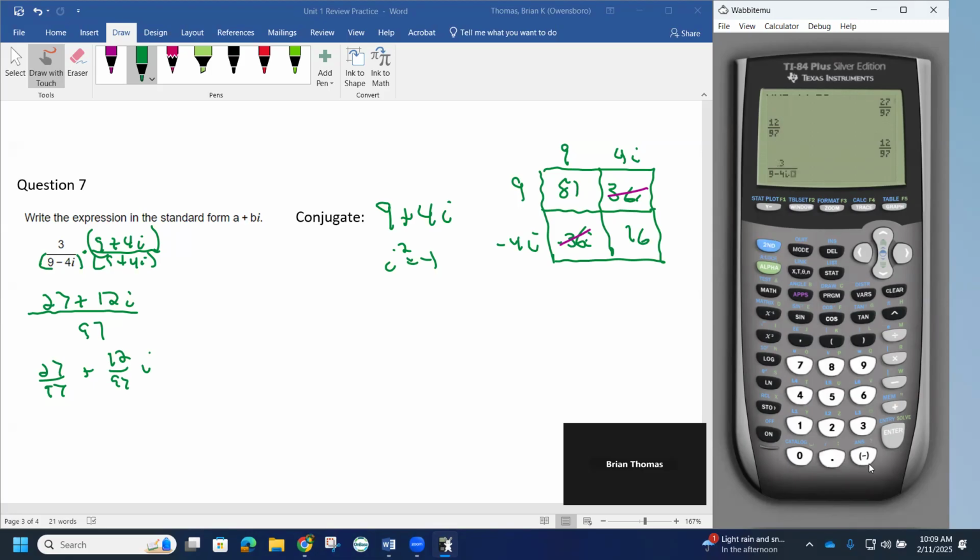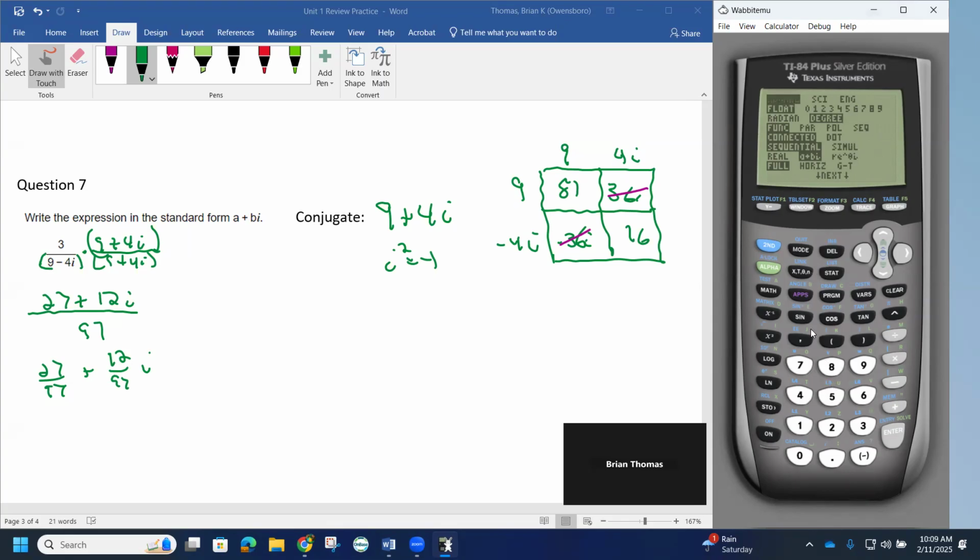So 3 over 9 minus 4i. If I hit enter, it should, let's see here. Did I not hit the minus sign? A lot of times I'll forget that I shouldn't hit the negative sign, I hit the minus sign. So let me go back down there and hit the minus sign. See if that'll work for us. So still got an error. So did my mode change over? So mode, let's say a plus bi. What if this calculator doesn't have that capability? Maybe it's the calculator.